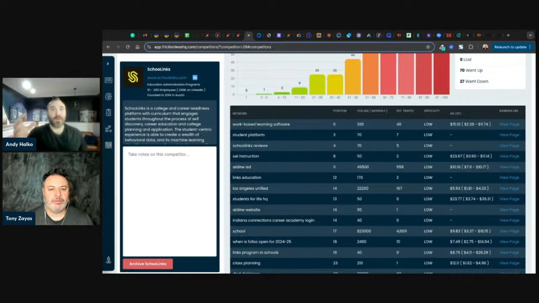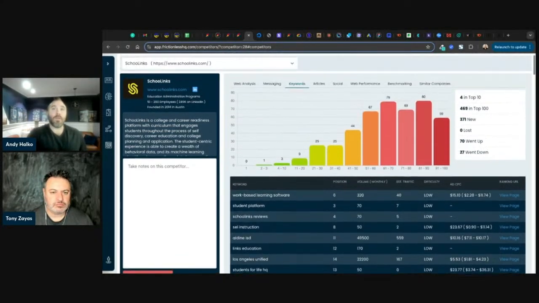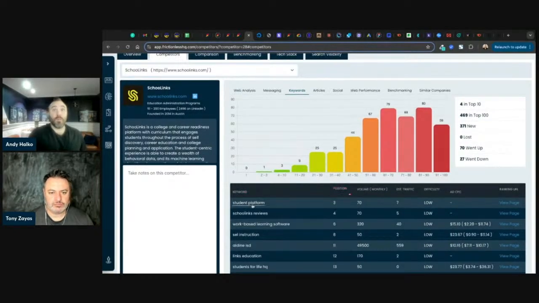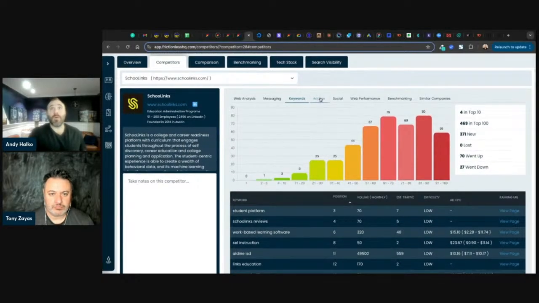It really tries to at least take out some of the really low quality phrases. And so we can come in and see, by position, which one student platform they're ranking number 3 for. It's got a volume of 70, so their estimated traffic is 7. And then we can even view the page that they are ranking for. And then you can see here kind of just a graph of some of the major stats around their different key phrases. So that one is really important.